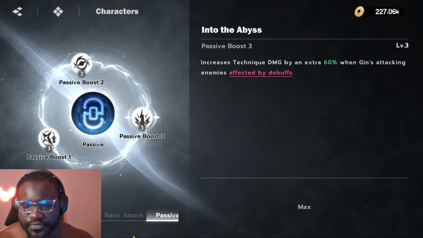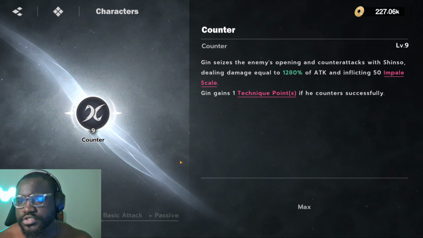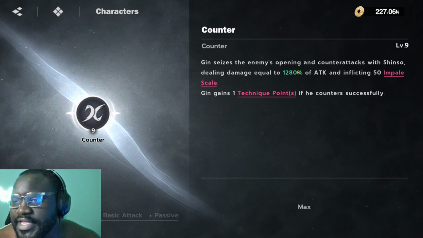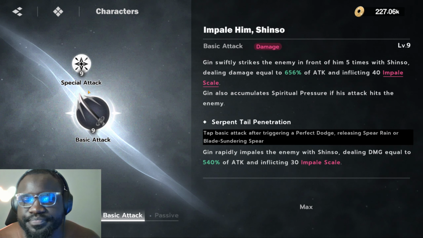I guess I'll start up from the basic attack and work my way up to the ultimate this time around. I feel like I usually do it in reverse. Also, whenever Gin counters, Gin sees the enemy's opening and counterattacks with Shinzo, dealing damage equal to 1280% of attack and inflicting 50 Impale scale. Gin gains 1 technique point if he counters successfully.